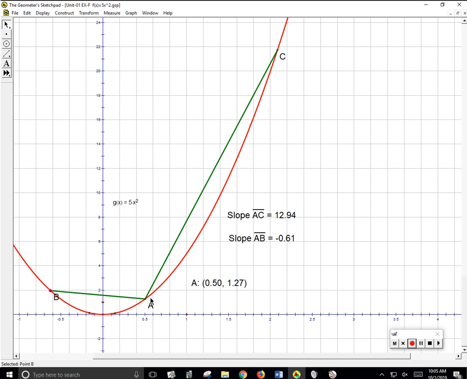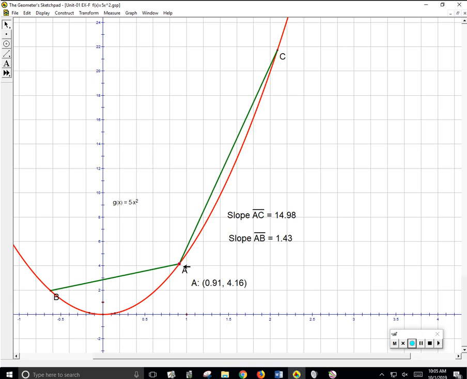And if I move point A, the computer just tracks that and keeps that slope. So we're going to go to (1, 5) as an example, if I can get it to stop on 5. This is going to be painful. Come on. Success. Okay. So the computer will find a slope to the right. Calculator does something similar, a slope to the left. The values of those slopes are listed here: 15 versus 1. So very different slopes.